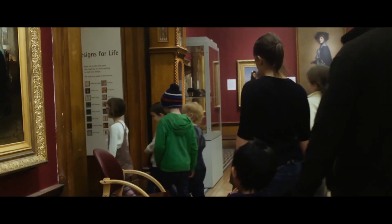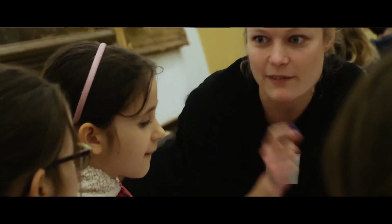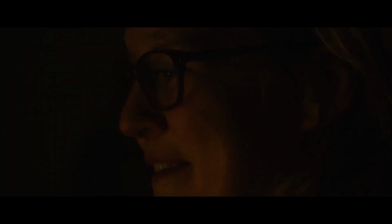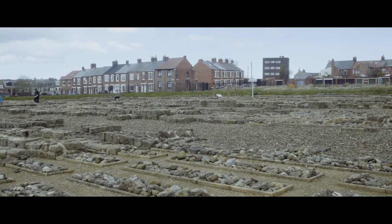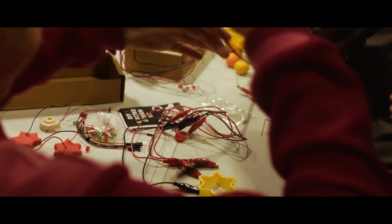We want our museums and our galleries to be spaces where playful experimentation happens. It becomes a regular thing in our buildings. So the process of inventing, the process of design and making and of rebuilding and of reconstructing, they actually happen. They are authentic to the museums and galleries that we have here. It's important that with Future Makers we challenge public attitudes to what museums and galleries are for in the digital age.